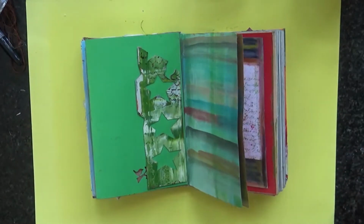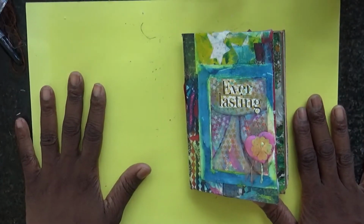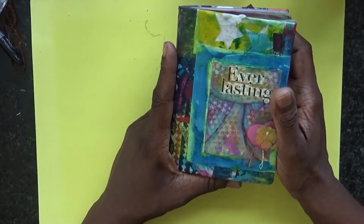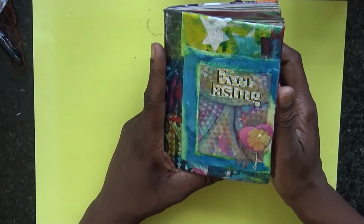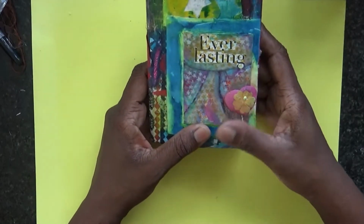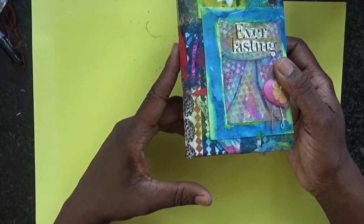So without further ado, today is the first day. Now, it's the dogs howling in the background. I'm not sure whether you can hear that. They don't like the sound of motorbikes for some reason, or sirens. Anyway, so as I said, this is the first, and I thought I just saw an ant there.